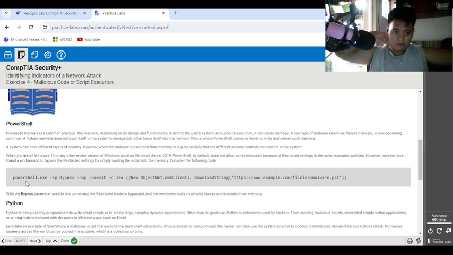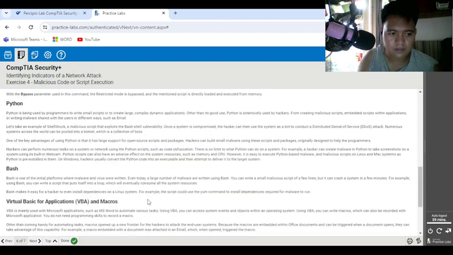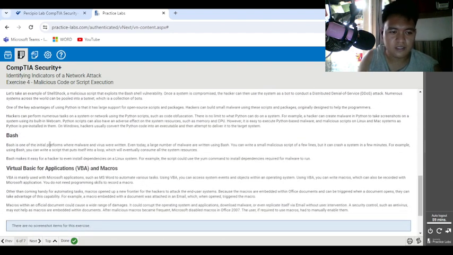Python is used by programmers to write small scripts or to create large complex applications. Python is also extensively used by hackers for malicious scripts and applications. Bash is one of the initial platforms where malware and viruses were written.